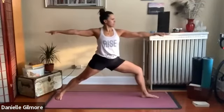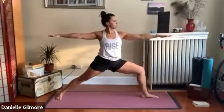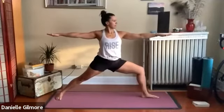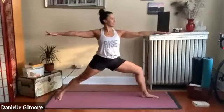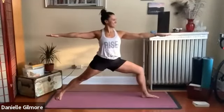Good. Three deep breaths here. Okay. So inhaling in. Exhaling out. Feel support through your legs. Let your spine grow taller, longer. Sit up a little bit taller.